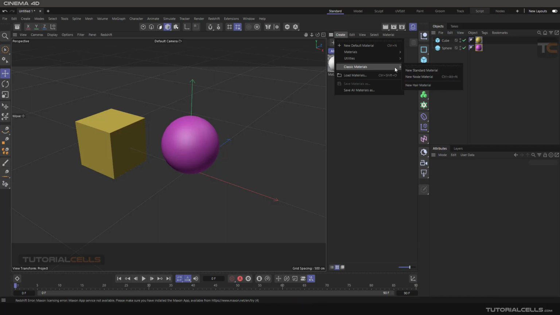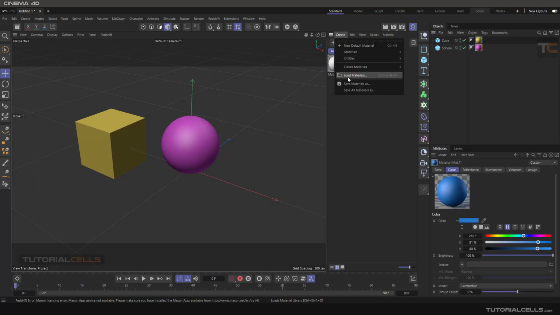Classic materials and load materials from here. If you have a material, you can select one material here and then save material as one object, or save all material.